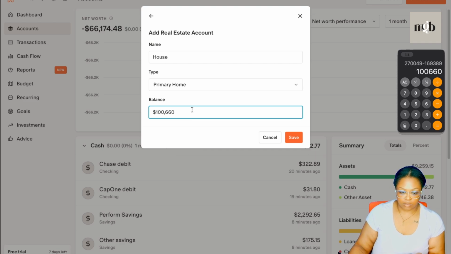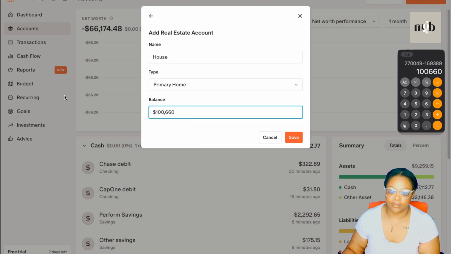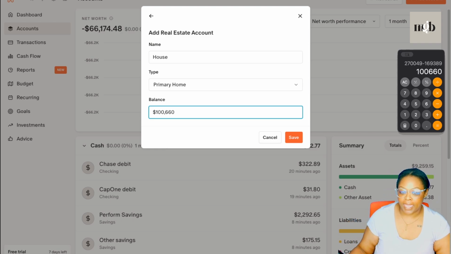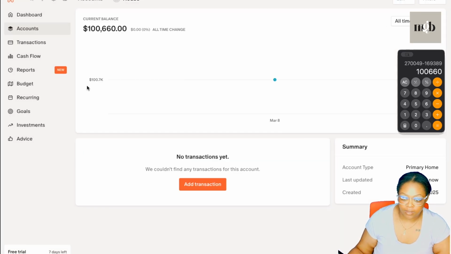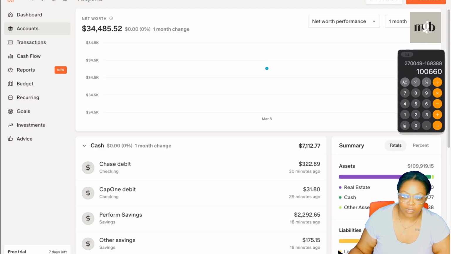All right. So my home value to my assets is $100,660. So yeah, you just take your current home value minus your loan balance. I bought at the most opportune time. I don't even know if it's going to repeat itself in history. I bought peak pandemic. My interest rate is barely 3%. And I bought my house for $190 and it's going for $270 right now. Like, that's crazy. All right, now my net worth is looking a little better.